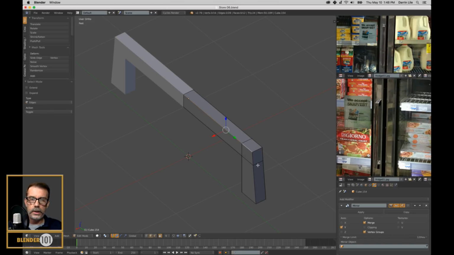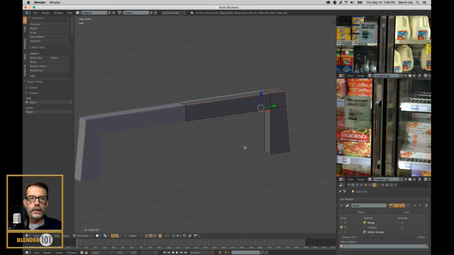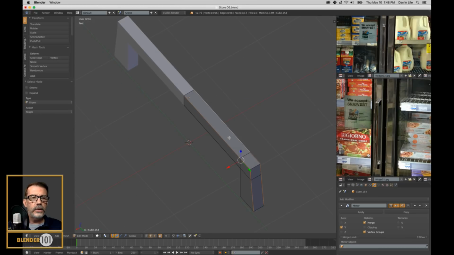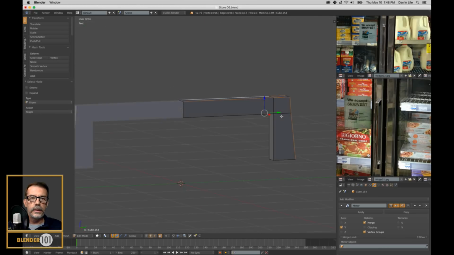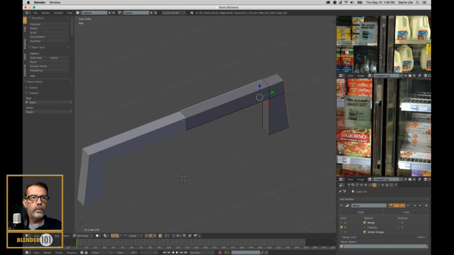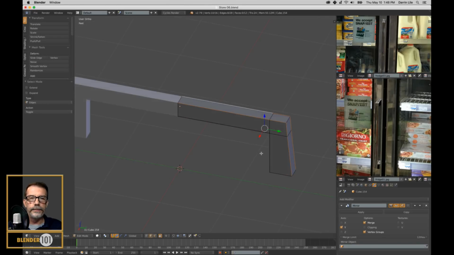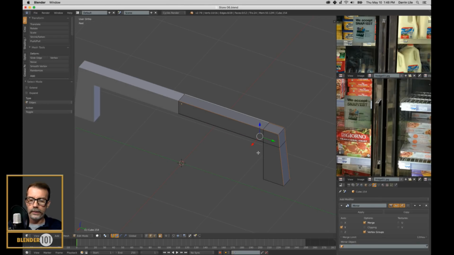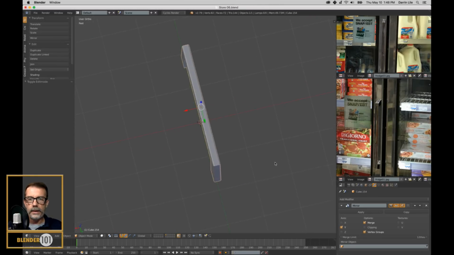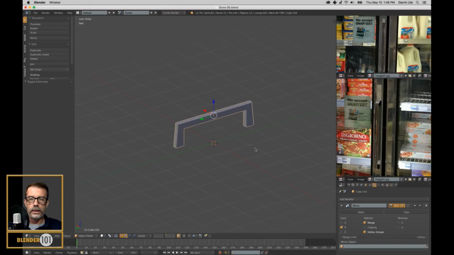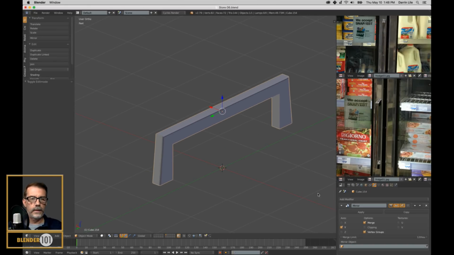Let's try just this. All we really need is this and this. It actually feels like it goes out just a little bit, but we don't need to get that detailed. All right, I'll stop. Let's just add a little bevel here, like that. That should be plenty. Should be fine, right?